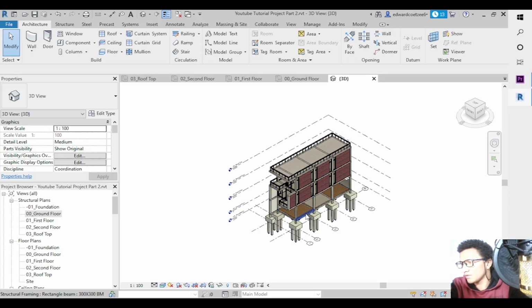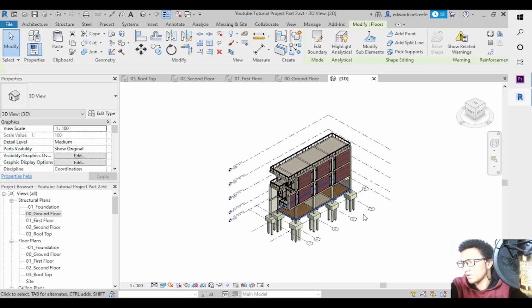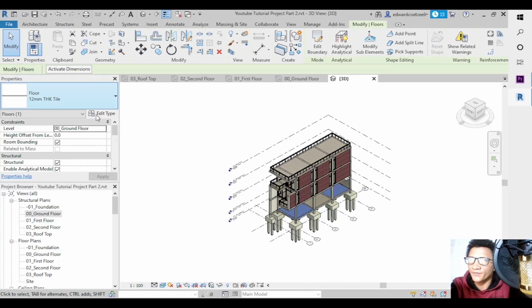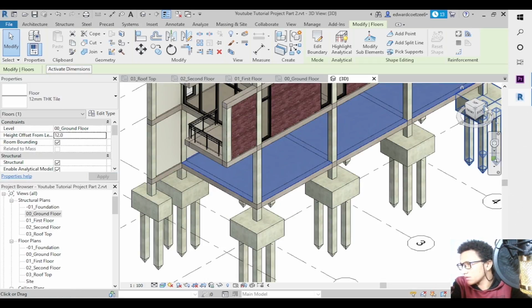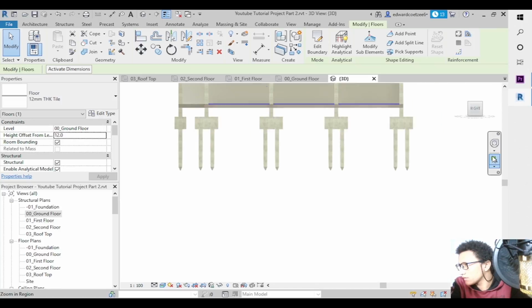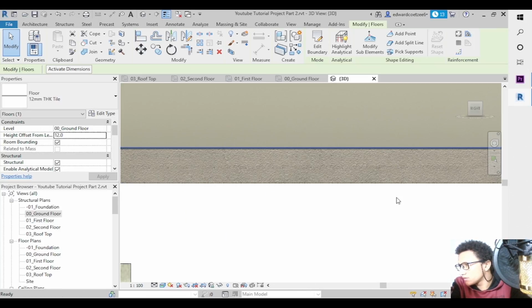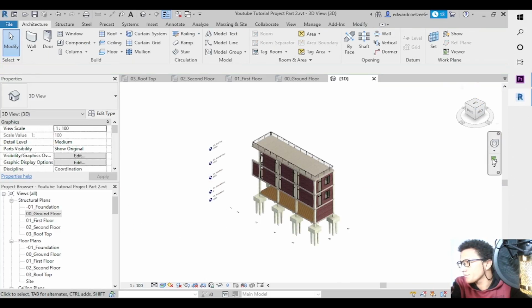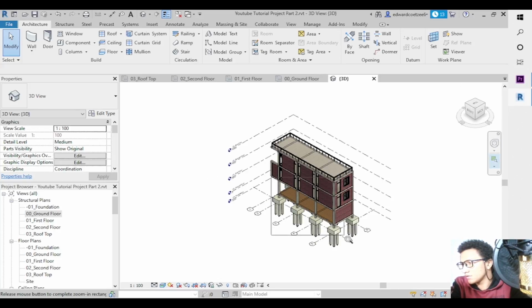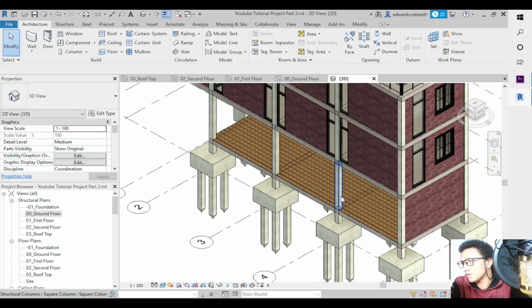Okay, so basically what I want to do is I want to offset this 12 millimeters from my ground floor so that it's above my slab. Let's just see if I zoom from the side, so that you see the tile is above the slab. Yeah, and there you can see the tile is in, and that's how I moved around the columns.